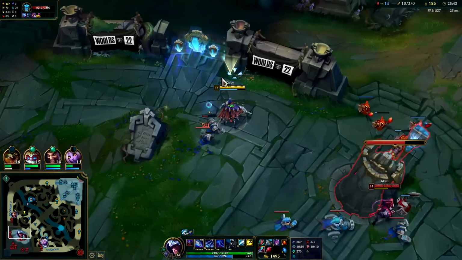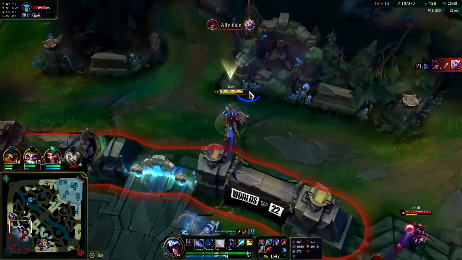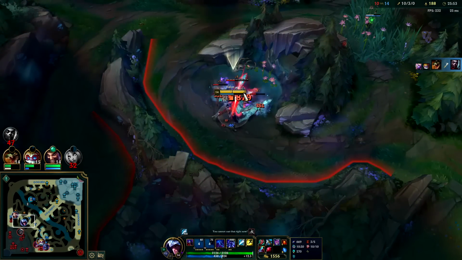Just trying to mess with her. I want her to commit to chasing me is what I want. It's not going to work though. Senna came mid at least. Senna didn't go bot side. Now we get their wolves.